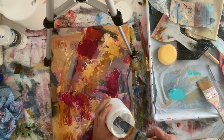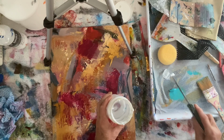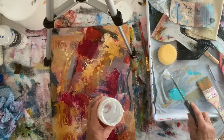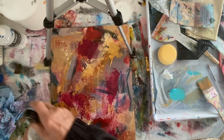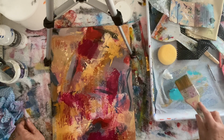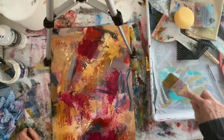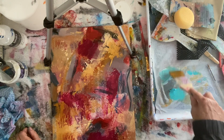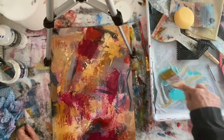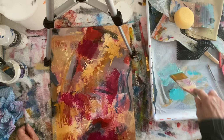But if you put a tiny bit with lots of this gloss medium, this is a light gloss medium, you'll find that you'll be able to get a nice, very translucent sort of colouring. So I'm only going to put a tiny bit in and mix it up. Oh, here we go. There's a bit of yellow there too, but that doesn't matter. This was from something before. And here we go, it's a light turquoisey. It's got a sort of chalky look.